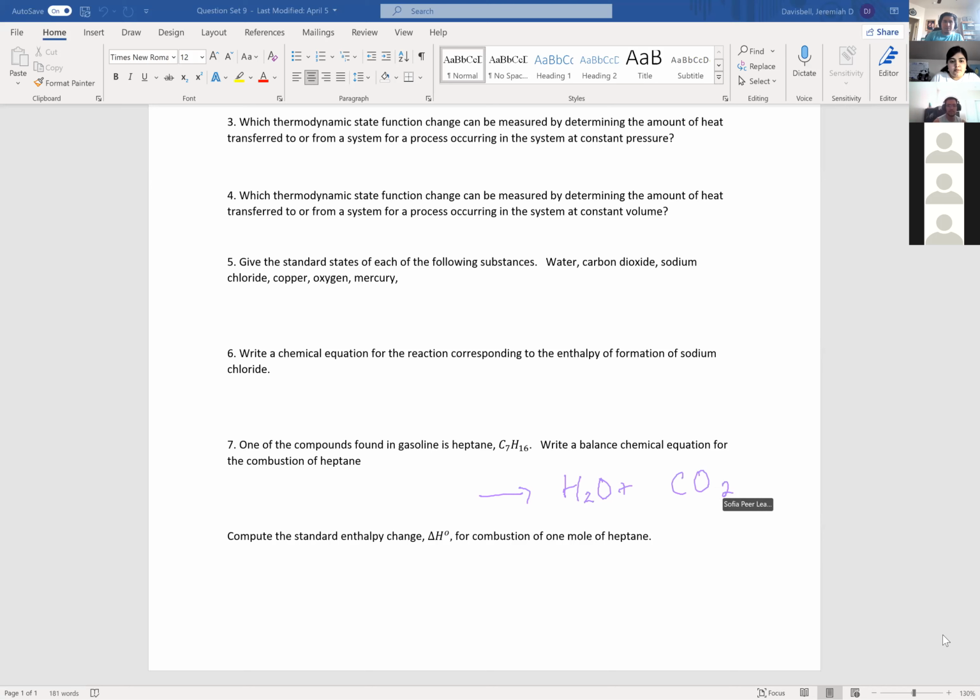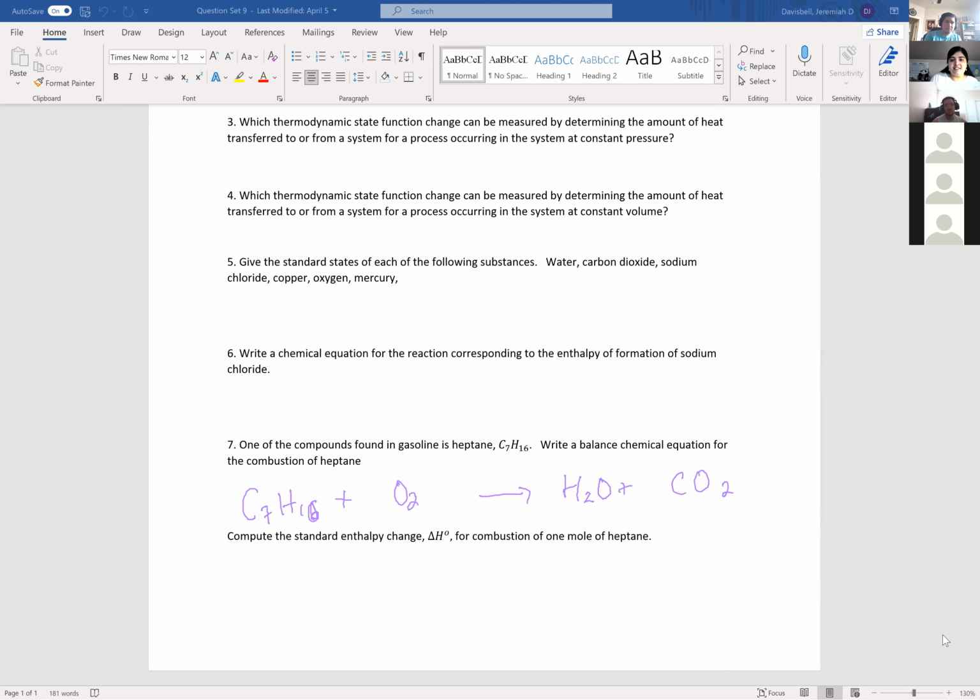Okay, and then we know for sure one of our reactants is going to be C7H16, right? So what is this going to react with to make a combustion reaction? Oxygen gas, right? Okay, so now is this equation balanced? No, right? So we need to balance it. So do you guys want to go over balancing it together or do you guys want to try it for yourselves? If you feel brave and you think you've got it, just shout out or type in the coefficients in the chat.